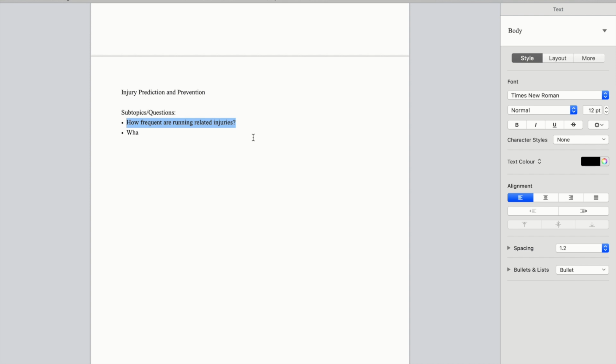Lots of people become injured when they're running, specifically for longer distances like marathons. But it's just the idea that you have to go about this process and find your motivation for it first. So the first one will be the motivation for why this is important. When I find out through my literature search that running related injuries are very high, and particularly so for marathon runners, the second question I have would be, what are the risk factors for running related injuries?